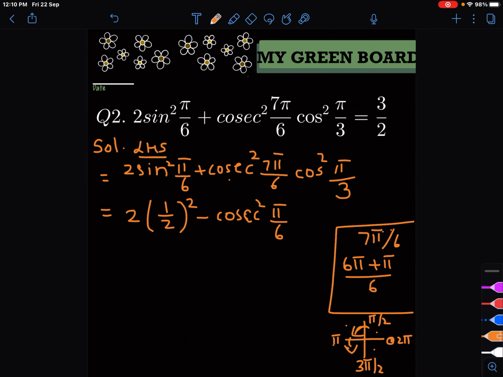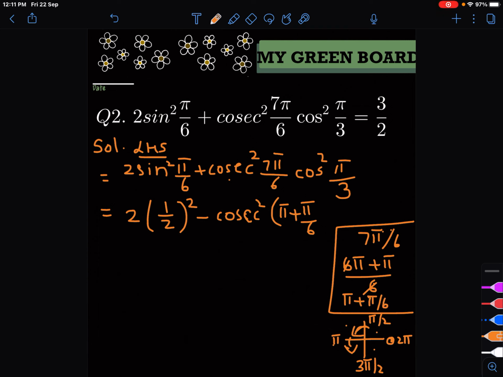This 7 pi, you have to split: whatever denominator is there, just put that 6 pi, and if there is 7 pi, just add 1 pi here. If there is 5 pi, just subtract 1 pi here. So you are getting this splitting method. We are getting 6 pi plus pi by 6. Now, this one you can write as pi plus pi by 6. Both you are dividing by 6, so this 6 will get cancelled, and this will become pi by 6. So you will be getting pi plus pi by 6.